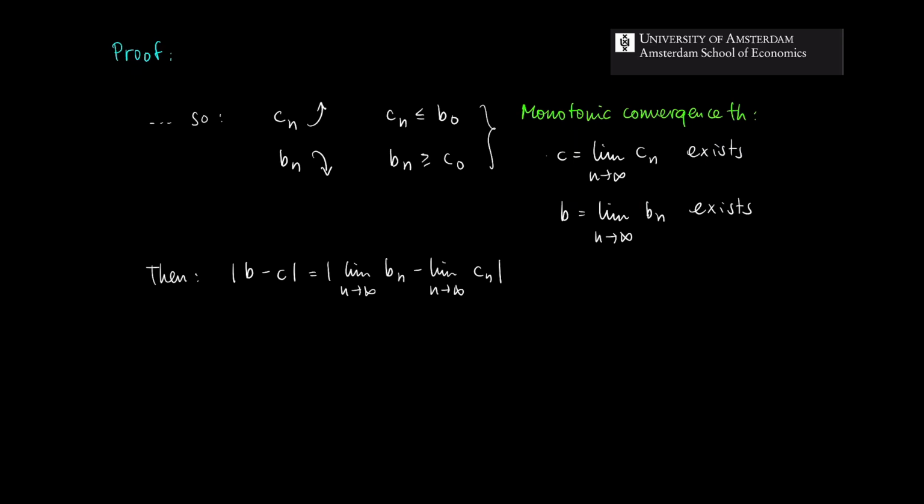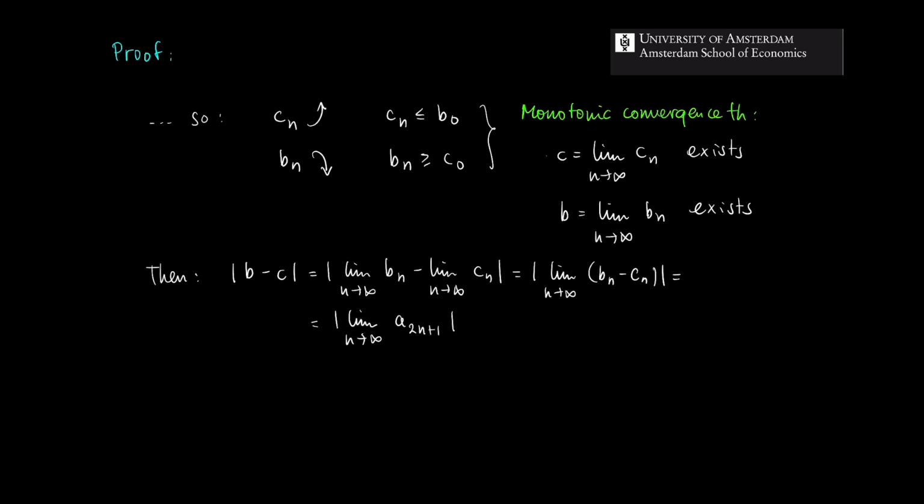We can take out, following the limit rules, the limit, so we have the absolute value of the limit of Bn minus Cn. And we can say something about this difference Bn minus Cn, right? Since the difference between Bn and Cn is just one element, it's the absolute value of the limit of n to infinity of a2n plus 1. They differ only by one element, right?